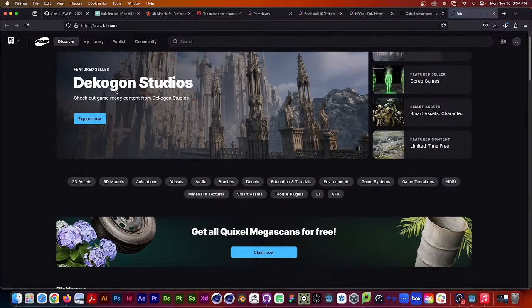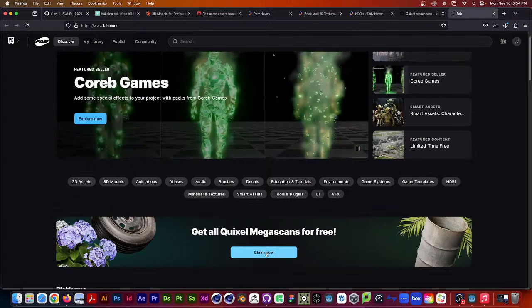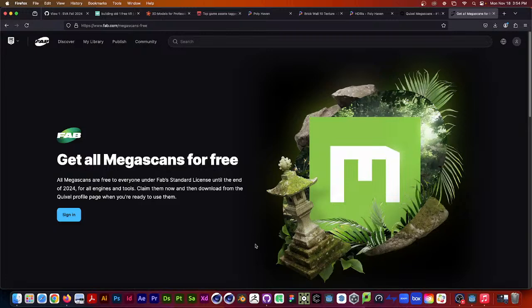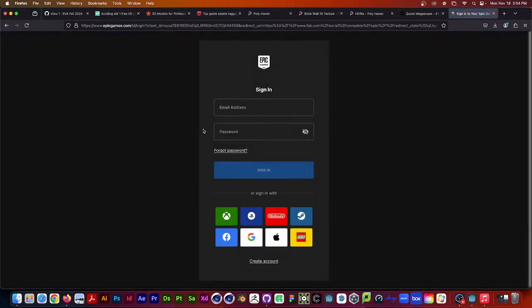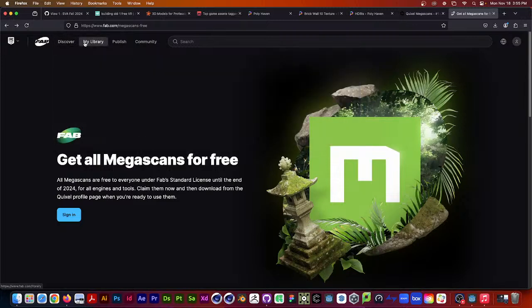If you go to Quixel right now, you can click this Claim Now button. This is only good until the end of the year, so I really recommend doing this if you have any interest in using high quality 3D assets. All you have to do is click Claim Now, sign into your account, and then you get access to the entire Quixel Megascan library of super high quality scans of all sorts of stuff.